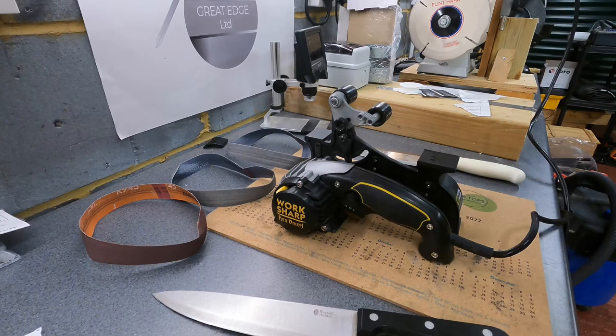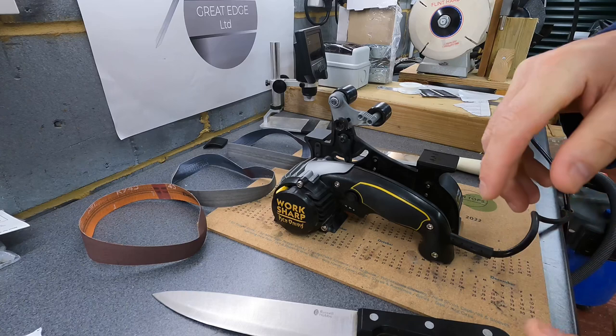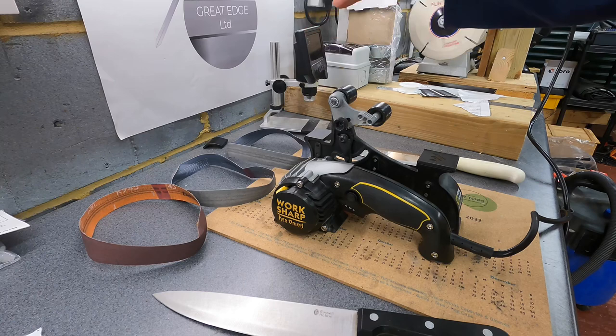What I don't have in frame here is the stropping, which I get to at the end. I may try and film that, but stropping is stropping. I just have a hanging strop, slightly out of frame here. Three belts selected for the WorkSharp. I'm going to go through the extra coarse, the coarse, and the medium.